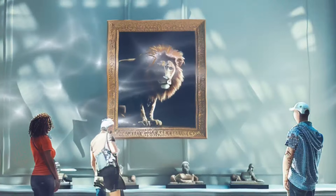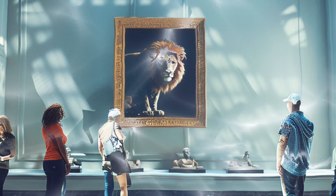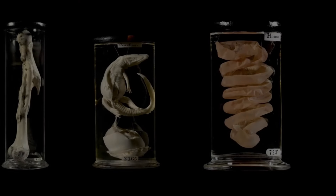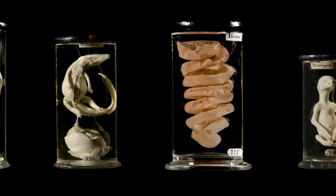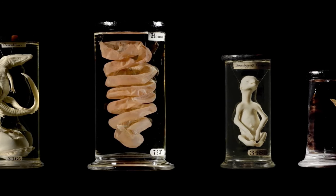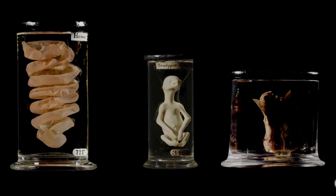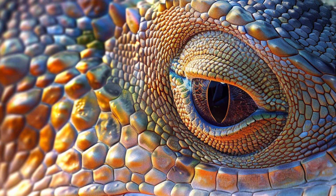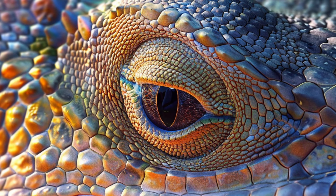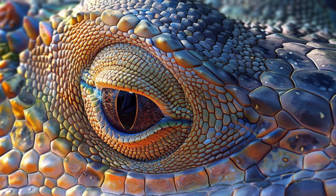Recently, however, history was made when Scotland returned a rare specimen of an important animal which they had taken from the Caribbean. The Hunterian Museum, which is located at the University of Glasgow in Scotland, contains biological specimens of animals from every continent. Since 1888, this preserved animal specimen had been kept at this university. What was the animal, and why was it suddenly returned after so many years of being held by Scotland?